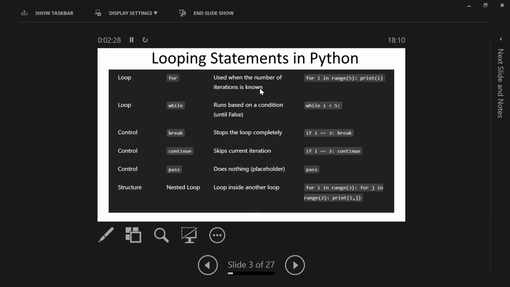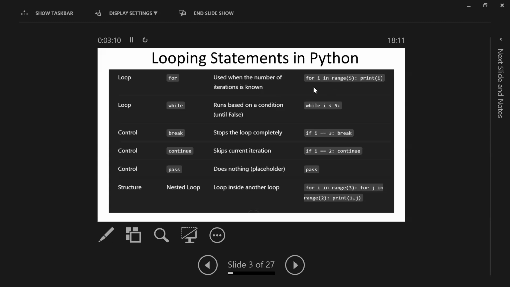Second case, while. When do we need to use while? When you don't know how many times it has to be printed. In that case, we use while, and we give some condition. Until this condition becomes true, that hello will be printed. You got the difference between for and while? If you know the number of iterations, use a for loop. If you are not sure, and it has to be repeatedly executed while the condition is true, go with a while loop.